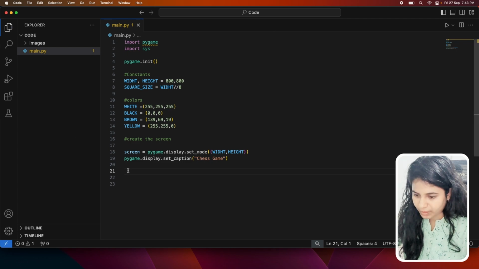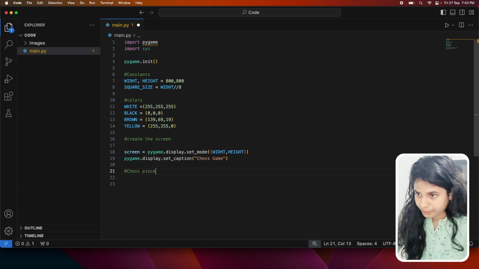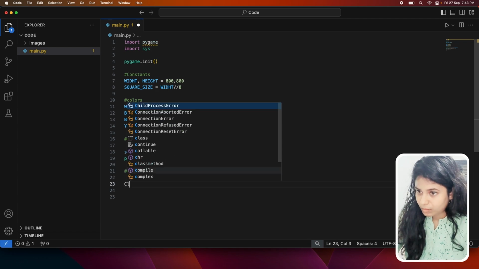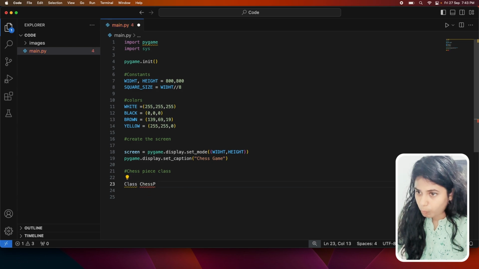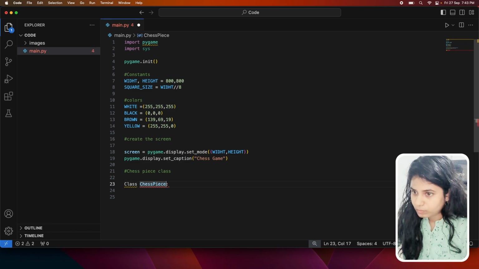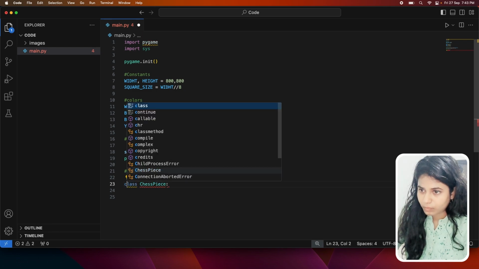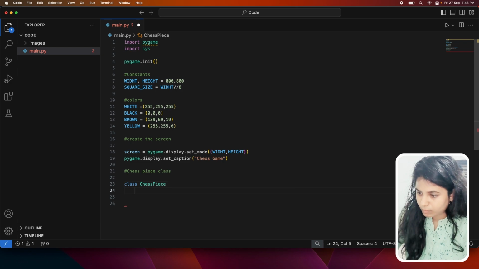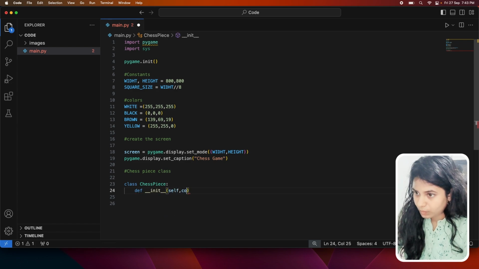Next, let's define the class. I'm going to define the class ChessPiece. Define __init__ with self and pass in the color, type, and image.